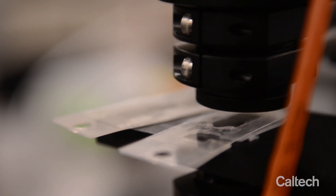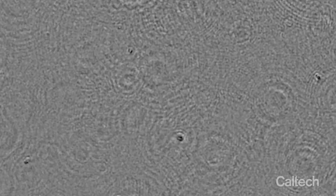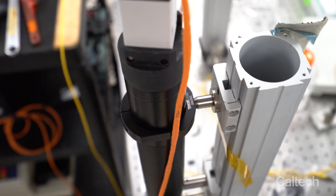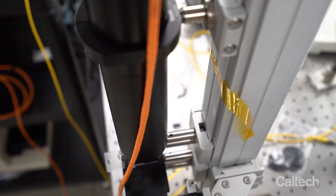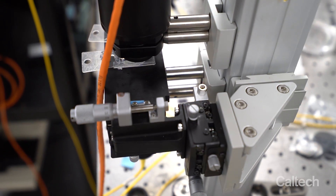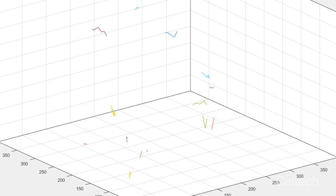Given all of those constraints, how would you know if there are bacteria there? I think it's going to take a variety of techniques. We're going to start with imaging, but with an ordinary brightfield microscope the biggest drawback is that you have to have an expert observer sitting there getting the precise focus to see bacteria. If you're out on Saturn with a one-hour light speed delay, you're not going to be able to be twiddling the knobs to get focus. Holographic microscopy is an interferometric technique and what's good about it is that it's volumetric — you don't have to focus. It captures an entire volume in a single hologram, and then with software techniques you can reconstruct what you see on each focal plane.